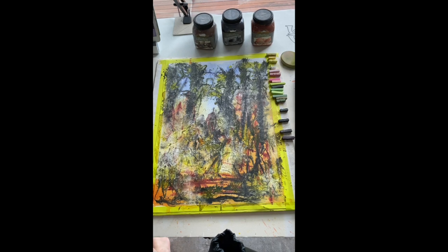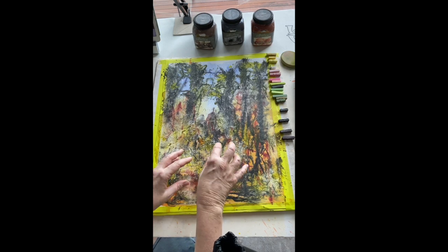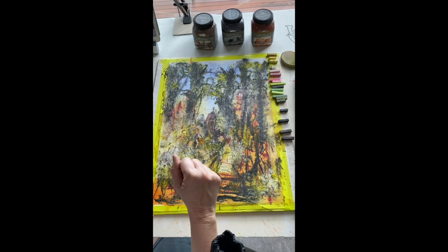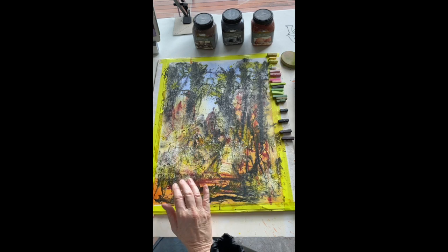Okay, welcome back. So this is all dried now and I'm up to layer two. And as I said before, this is a practice piece for a larger abstract with pink flannel flowers down here. Some largish ones and some smallish ones, but I wanted a fairly abstract background. Now I've knocked back a lot of the black by using the paper towel and the brown paper, so I'm just going to bring a little bit more back in. It's all a bit of an experiment.